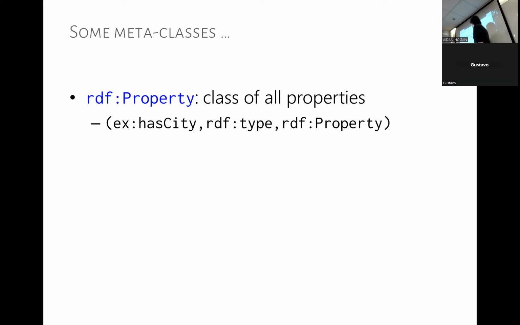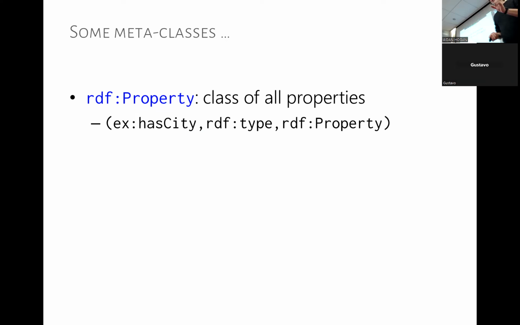So we also have some other meta classes. We have RDF property, which is actually in the RDF namespace. Just to mention, some of the things here are defined in RDF and some of them are defined in RDFS. If you mix up the RDF or RDFS namespace, the stuff won't work. Because these are special reserved vocabulary, you need to get the namespaces right for this. And this will happen in the lab as well. It's a common problem. So how do you remember it? Basically, you just have to memorize some of these terms and where they are. So it's RDF type, but RDFS subclass of. It's RDF property, but RDFS resource.